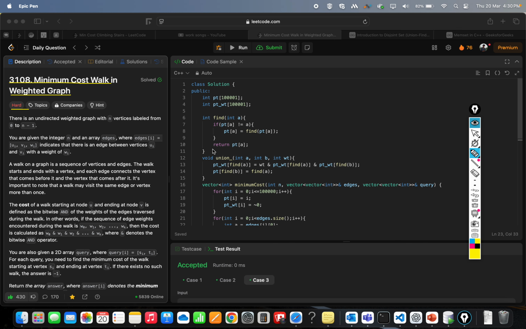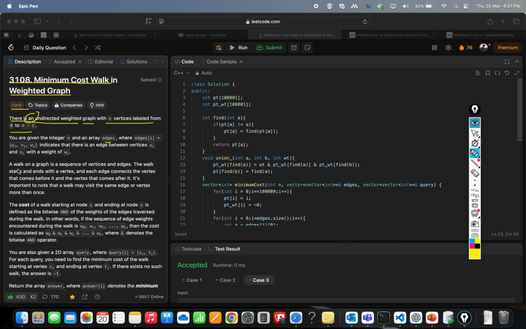So the problem is minimum cost walk in weighted graph. There is an undirected weighted graph with n vertices labeled from 0 to n-1. You are given integer n and edges, where edges[i] is equal to ui, vi, weight i.